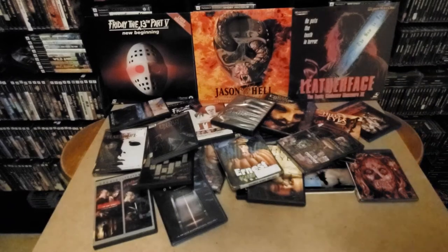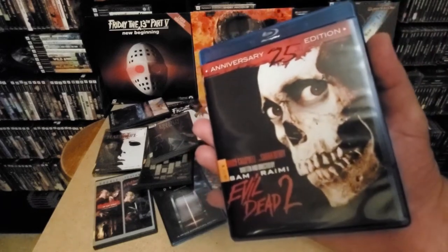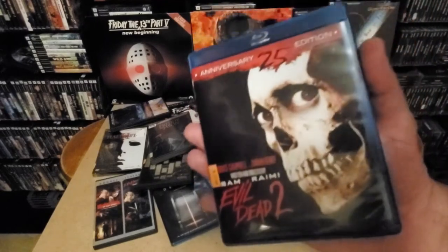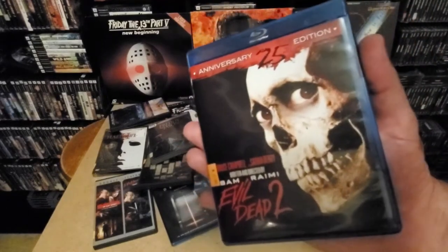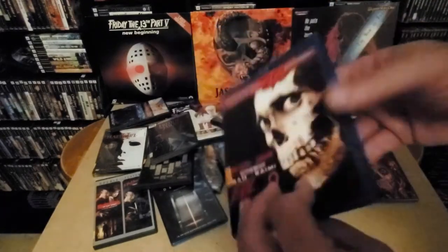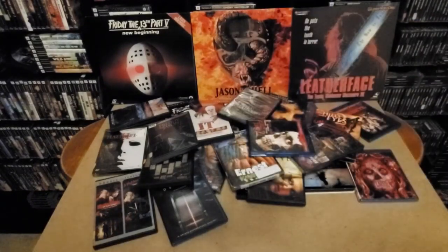All right, next movie here, one of my favorite movies of all time. Was super happy about getting this one. I think this was actually $3.99 for some reason, but I got 75% off on this. Evil Dead 2 on Blu-ray. And I think I heard the transfer on this was really, really good, but I have not watched this edition yet. If you haven't seen that, you're not a horror fan. Simple and plain.